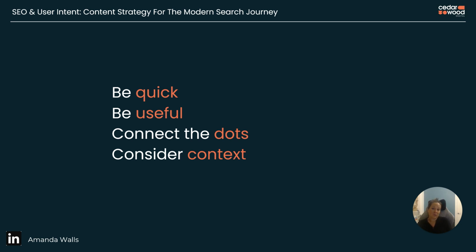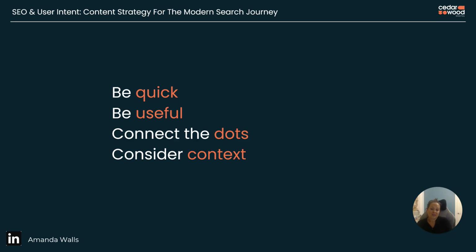We need to be useful. So when users are seeking specific actionable information, we need to put it in front of them in a logical order that makes sense. And we need to connect the dots. So users rarely move in a straight line. Connect related content and resources and/or support follow-up questions and further exploration. By guiding users to this related content, we can help keep them on site, support the multi-step journey. You can use internal linking for this as well if you need.